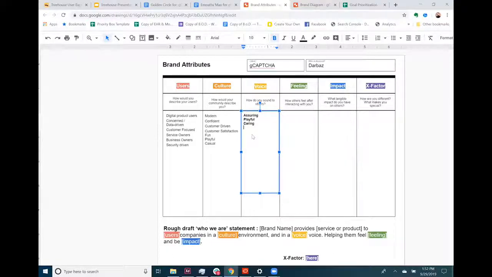Well, let's think about that for a second. What's in between assuring and playful? Assuring is kind of, I'm assuring you, I'm letting you know that things are going to be okay. It's a personality trait. Something in between serious and casual. What do you see? Serious and casual, something in between, because we have both of these elements.